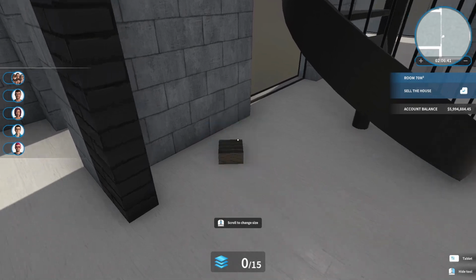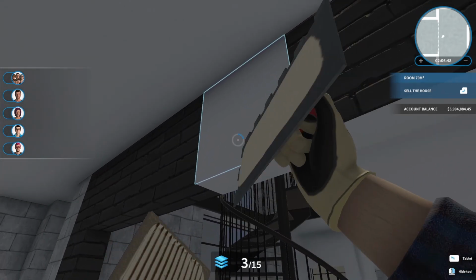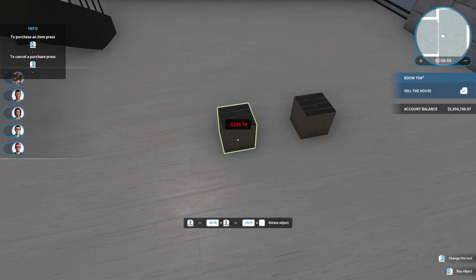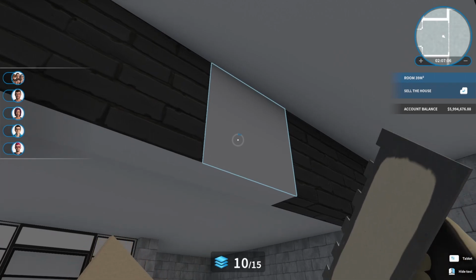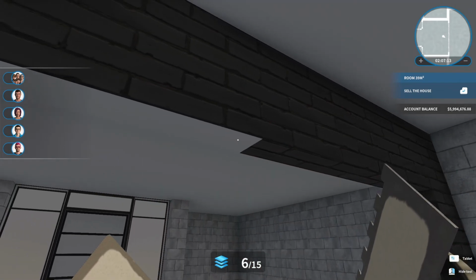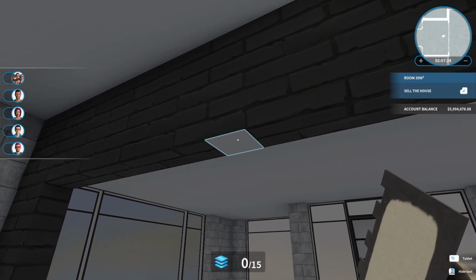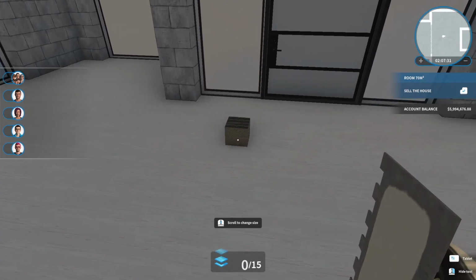In fact, let's pick them up right now and fill in this bit here because they work well with the black staircase. Oh, whoops. No more bricks. There they are. We're probably going to need two because we've got this side and then we've got this whole portion underneath here. And these ones you've got to do one at a time. Oh wow. It's always one. Why is it always one? There we go. Okay, I'm going to place that there.